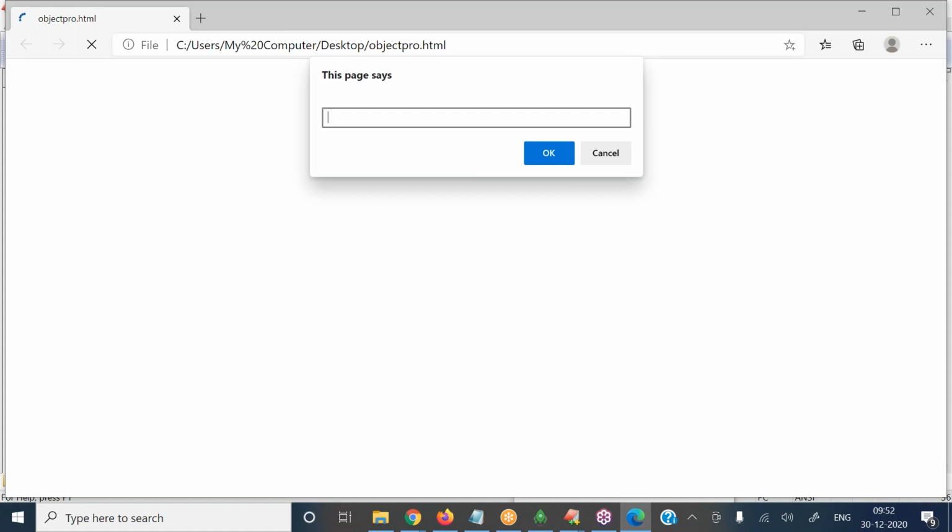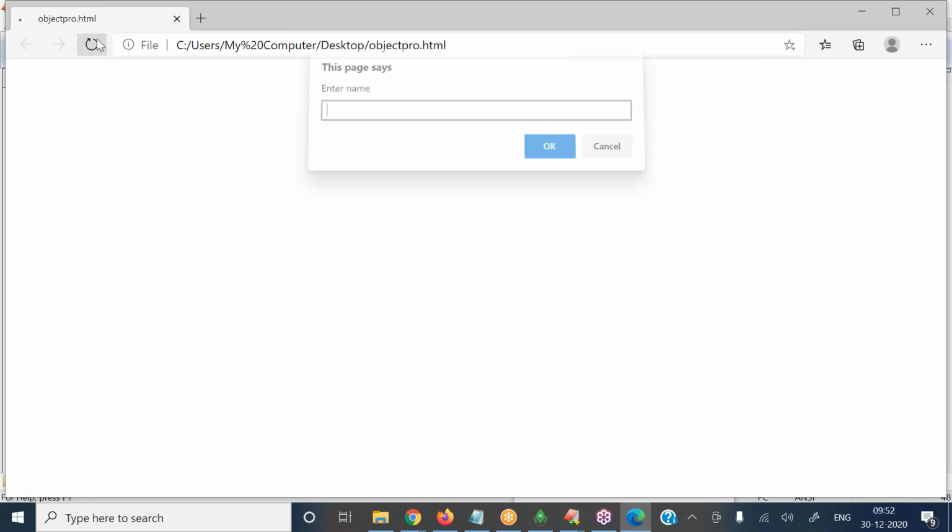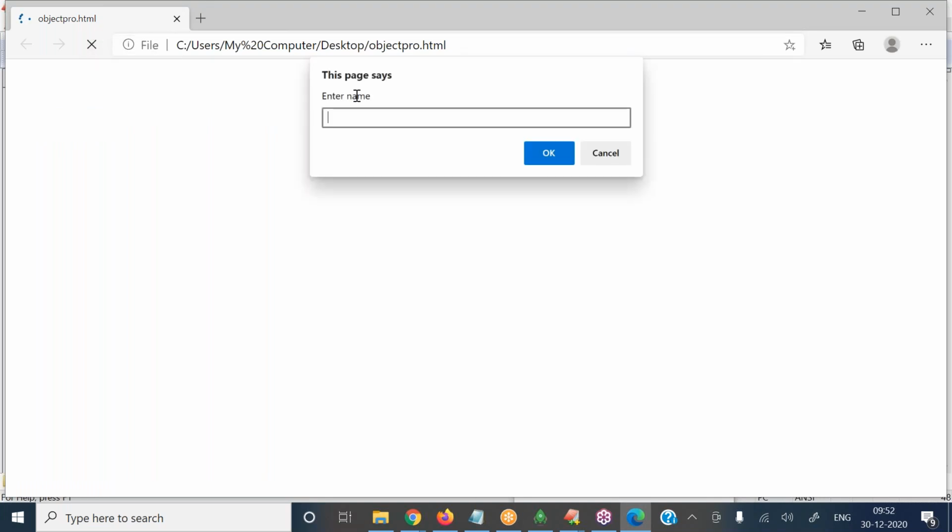If you place a function inside an object, we call it a method. Now I want to display some text on this, so I have given 'enter name'. Refresh it. Here you can see 'enter name' or 'enter city', whichever data you want to take, you can display it.